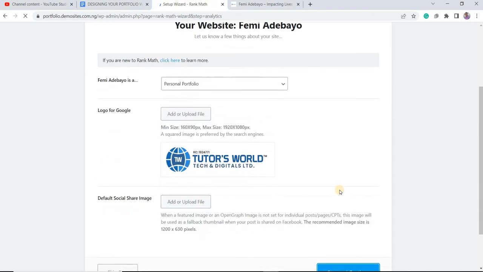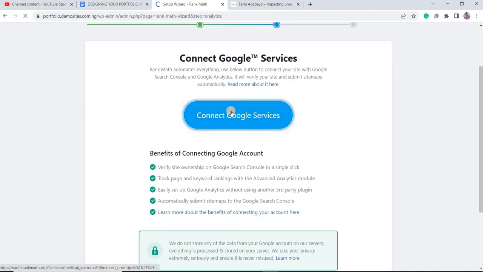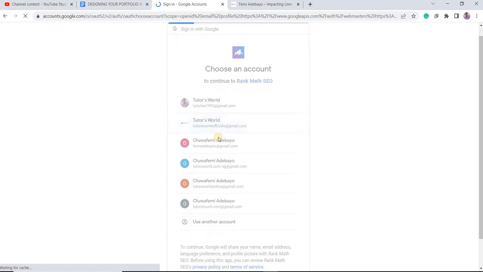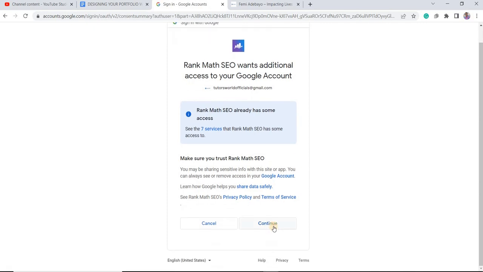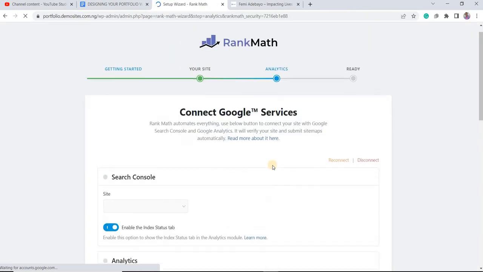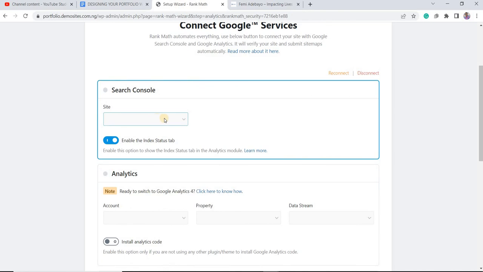So from there, connect Google services. That's the Google Analytics we did. So just that same mail, and continue. So the site, click on it, it's already here.